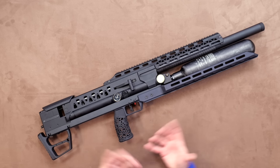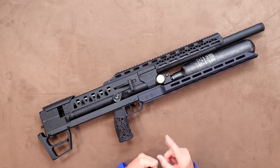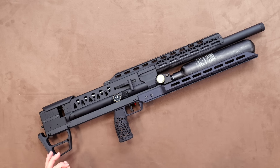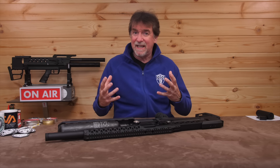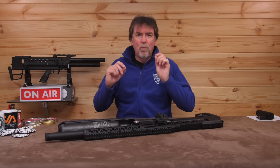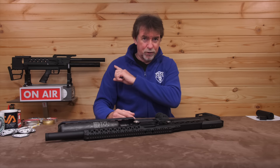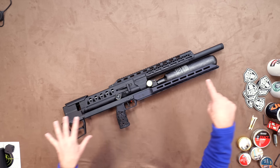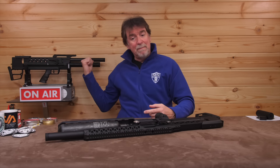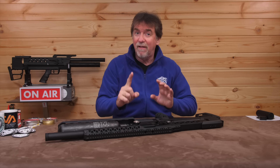The weight and length dimensions are a little irrelevant because of the options list. But they start at 780 millimetres — or 30 and three-quarter inches — long with the 420 millimetre barrel fitted, and the starting weight is 3.66 kilograms, or eight pounds one ounce, in the standard aluminium tube option. The barrel options are 420 millimetre, 550 millimetre — which is the length I have here — and 700 millimetre, plus a choice of aluminium or carbon fibre air tank.